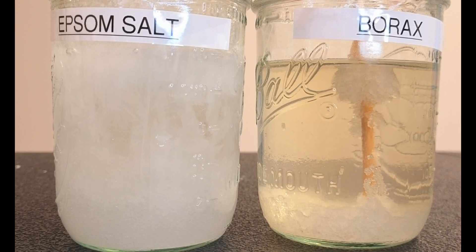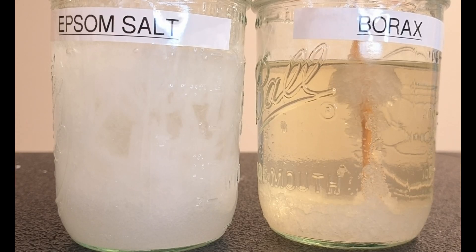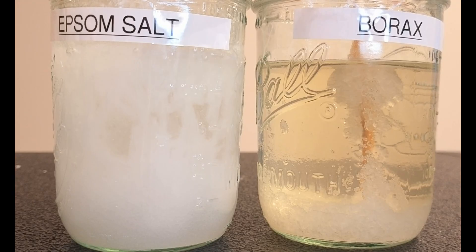And just like that, crystals are born. Step 3: Growth Spurts and Rivalries. Different crystals grow at different speeds. Epsom salt is a sprinter — it forms fast, dramatic, spiky shapes. Meanwhile, Borax takes its sweet time growing big and chunky, like it's sculpting itself into a masterpiece. If these two crystal types were in high school, Epsom salt would be the kid who grows a full beard at age 13, while Borax is the one who doesn't hit a growth spurt until college.